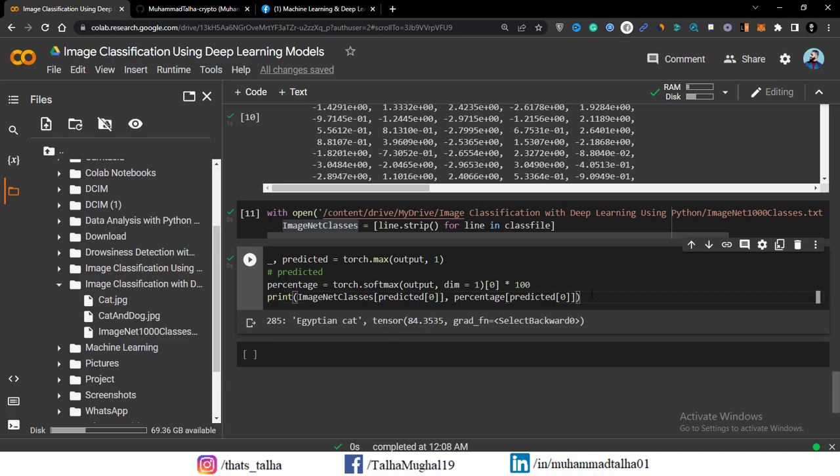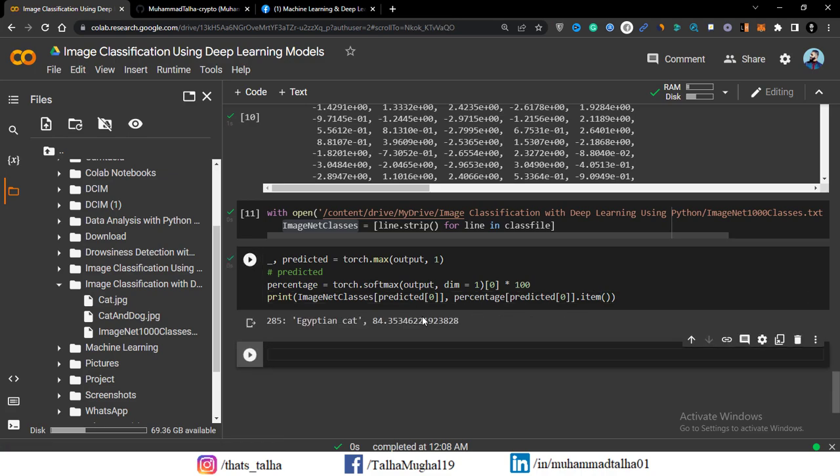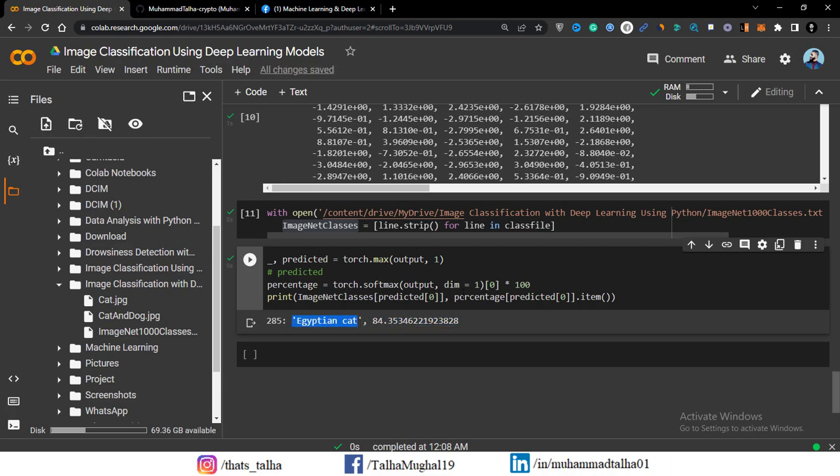So for that we can write the item method here, and again execute this, and now this value has been converted into an integer. So right now our model is 84% sure that this image is of an Egyptian cat. So that's everything that you have to do to train a model and predict a value after feeding a random image from the internet to that model.